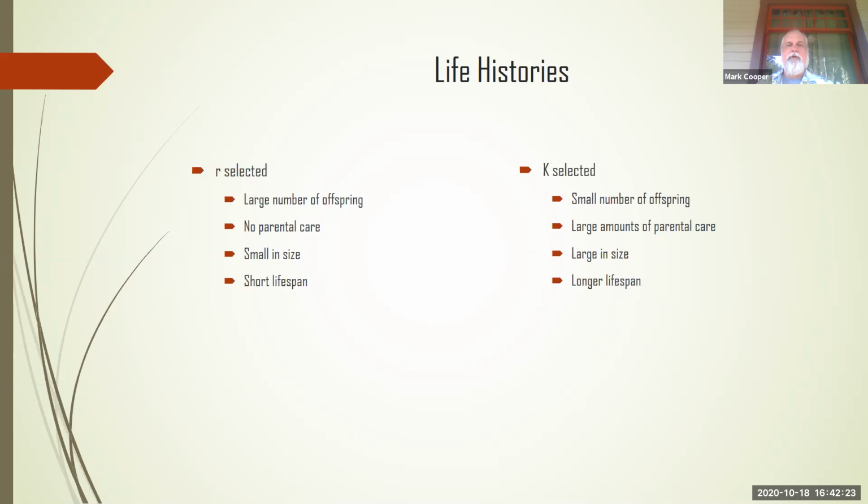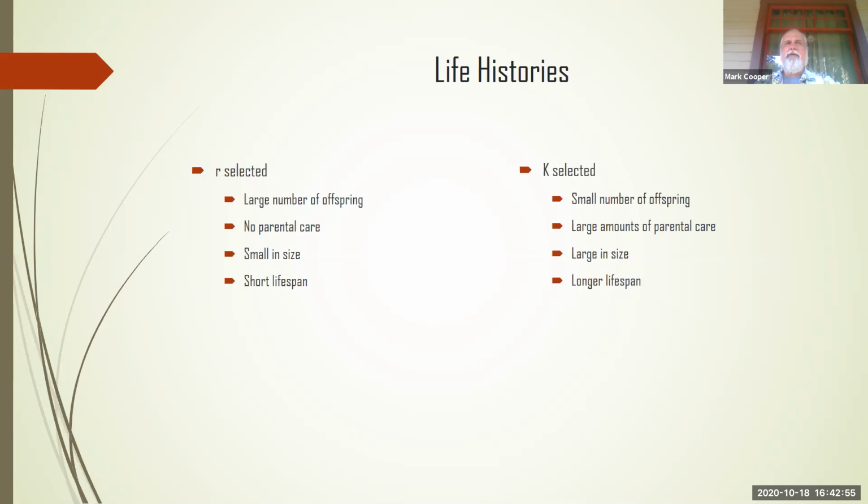And so R-selected, the idea is, okay, all my energy is going to be put into having lots and lots of offspring. That's thousands of kids. But I'm not going to take care of any of them. I'm just going to walk away. They're small in size because I don't want to invest that much in them, and they don't live that long typically. We have a short lifespan. So that's one method. We see that in insects. We see it in frogs. Anything that lays a lot of eggs and walks away. Even sea turtles, although they're a big animal, they do the same thing.